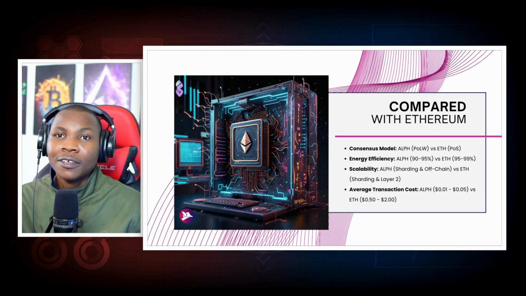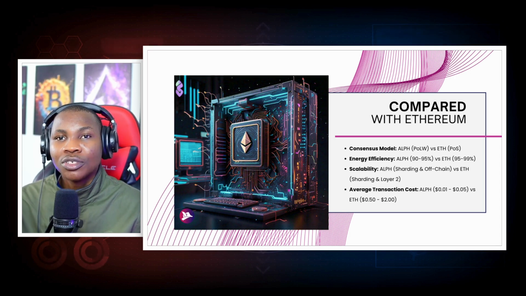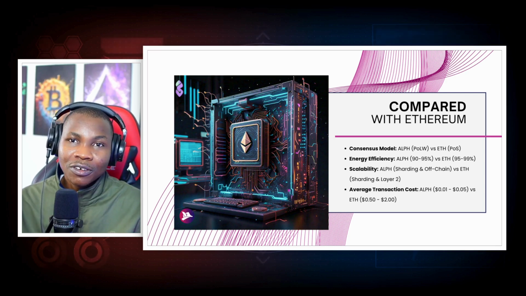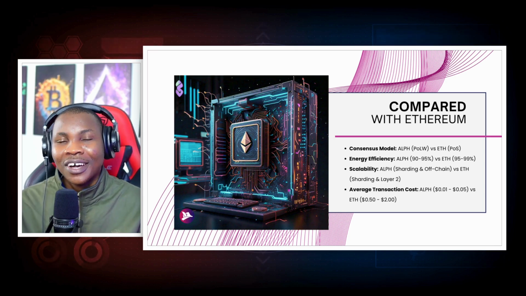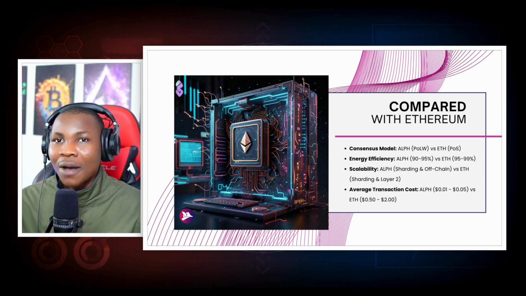The consensus model really has a way of determining how much energy the blockchain is going to consume, because validating a transaction, if it requires a lot of complex computational stuff, then it's going to take more energy. But if it doesn't have a lot of complex computational stuff, and relies more on the goodwill of node validators, then it's going to reduce power consumption.